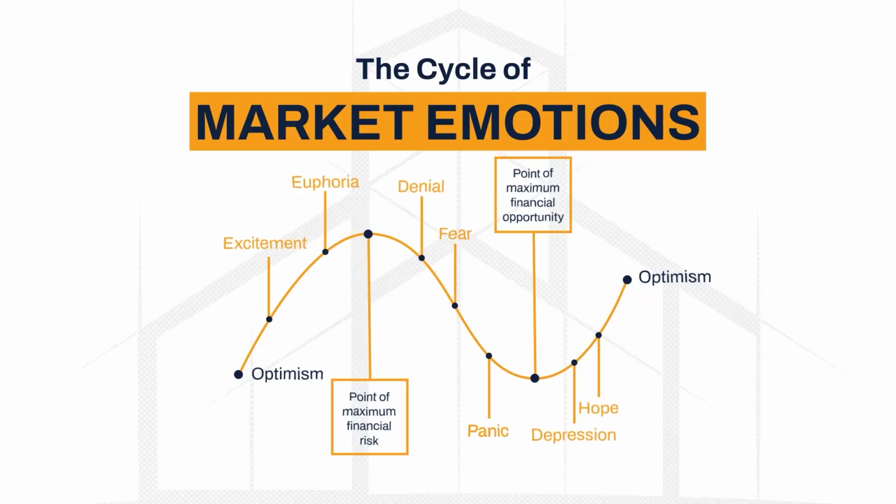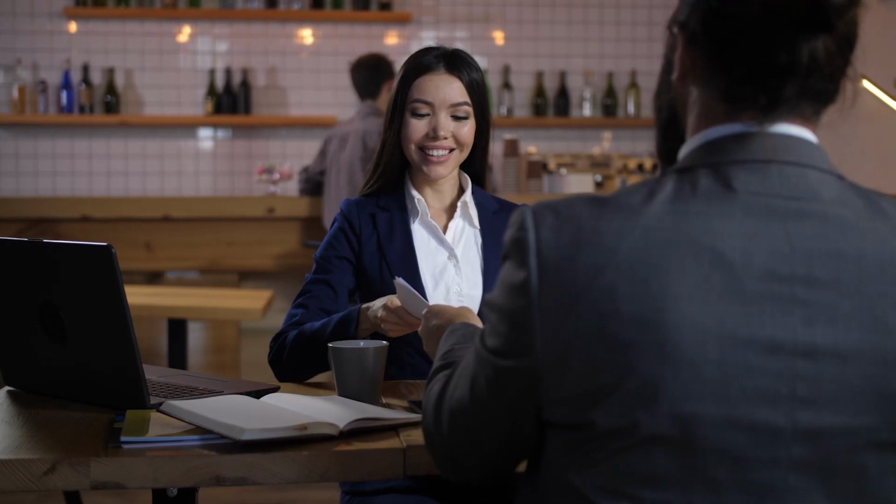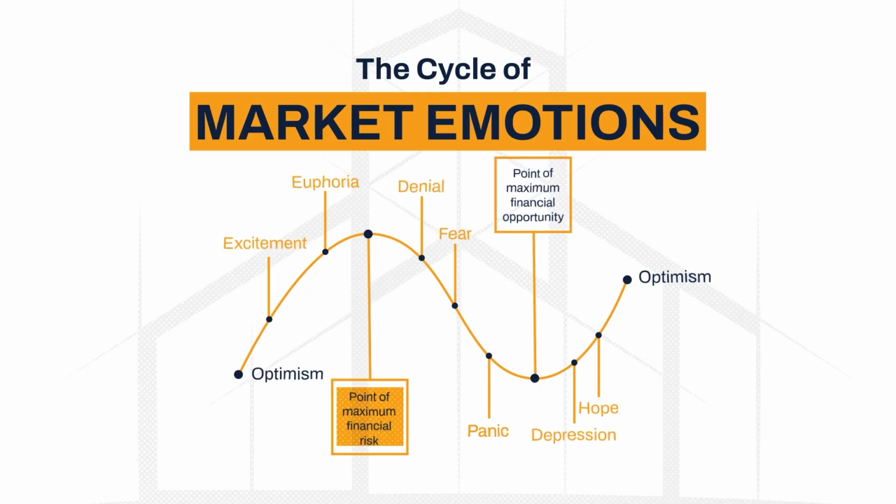When property prices rise, optimism and excitement build. As the cycle approaches its peak, emotions are at the highest point. People love property as they make money, and there are a lot of buyers. This is the maximum financial risk for buyers as it is seller's market, and buyers will generally lose out by either overpaying or missing out entirely.